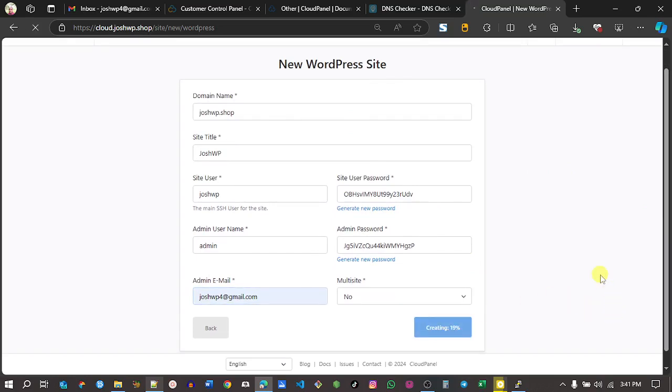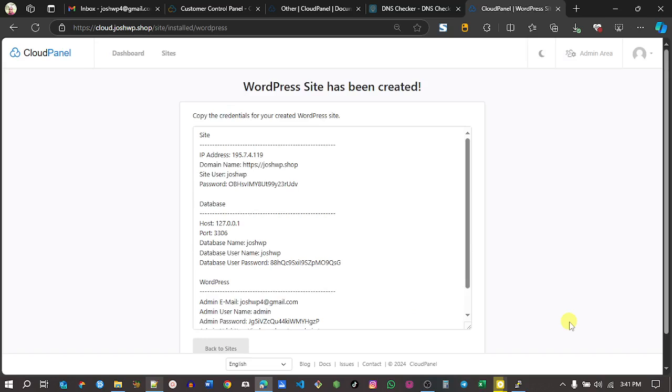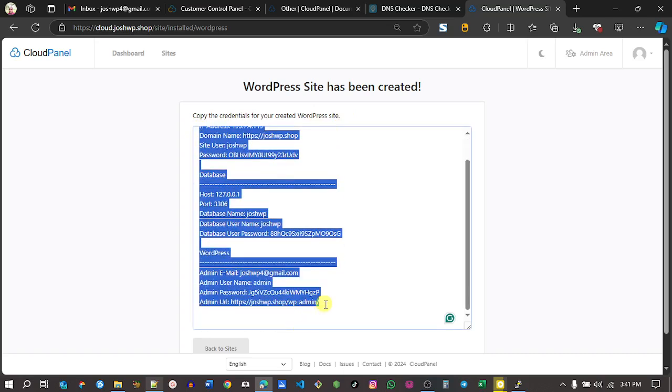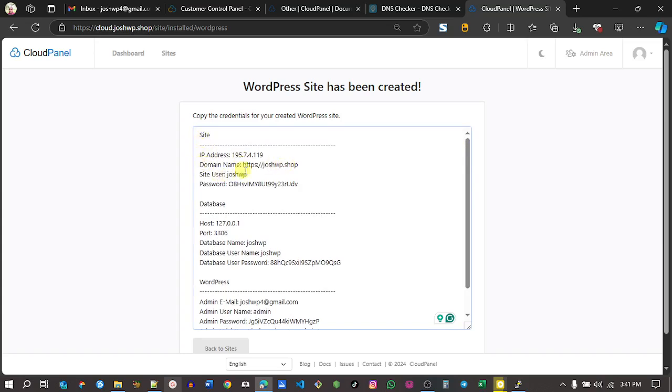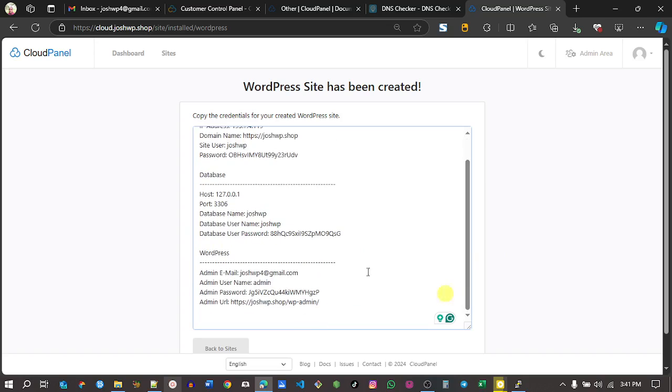So you can see the progress bar, it's running. Allow it to finish. So these are your credentials. Make sure to copy them and save them in a secure location. I'll copy them on my notepad, or you can save it even on a WordPress document. You can see you have your username and password for database and also for accessing your WordPress site. So this is what we'll be using to access our WordPress site. You have that password and then the admin URL.